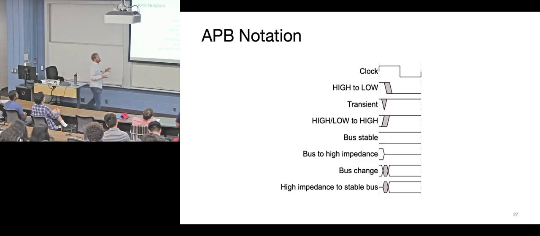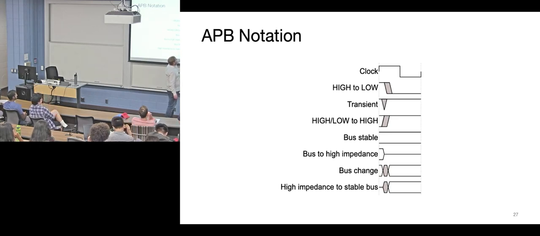We're going to talk about some bus notation. We're going to show you a bunch of plots and graphs with buses on them, and they use this notation. You don't have to remember it, just know that it exists. You have a clock, and you have transitions from high to low. They're showing you here that there's ambiguity: there's some propagation delay, some period of time where you just don't know what the signal is. This is saying that there's data on the bus. In a bus, that data changes, but because it's probably multiple bits, you don't know if it's high or low. That's about all you need to know now.